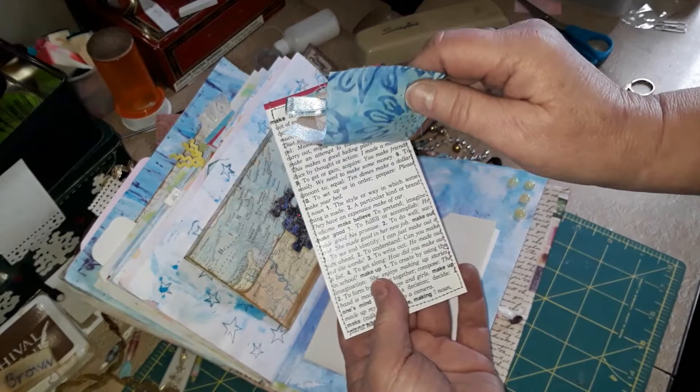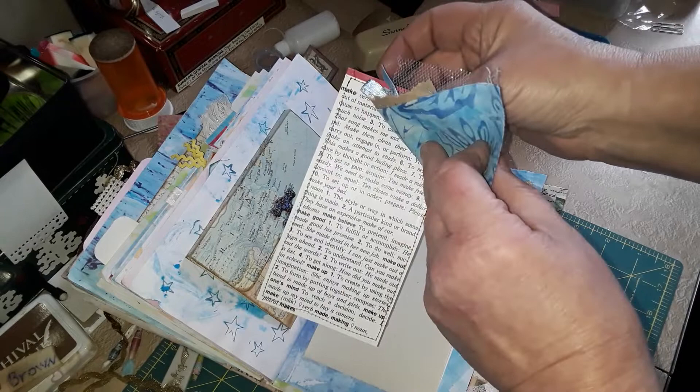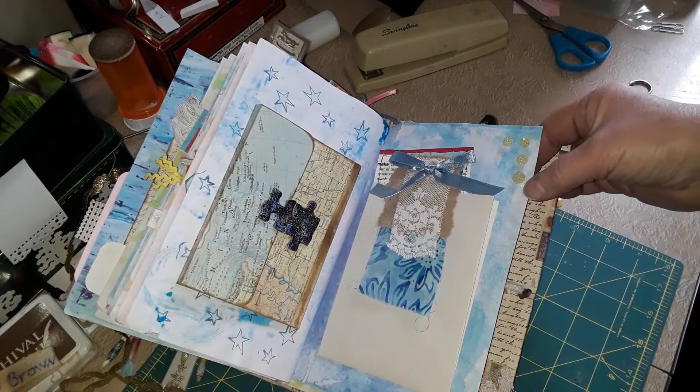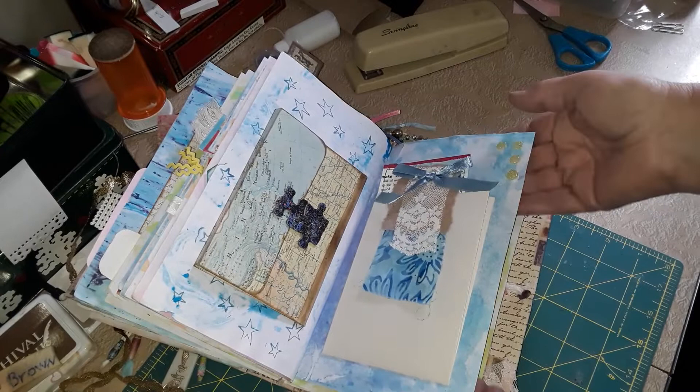When I was bored one night I made clusters, then put them on some card and sewed around the cards. Put my cluster on, and this was again from the dictionary — it wasn't any specific word; I just happened to cut it out before I decided to do all the cute little search-for words. That just tucks in here. These are some of my homemade bling dots. I realized when my camera went dead that I had not used them in my book, so these are freshly glued on — you can still see the glue is drying. I used some tacky glue. I wanted to put more bling on my pages — hopefully you can see they sparkle really pretty.